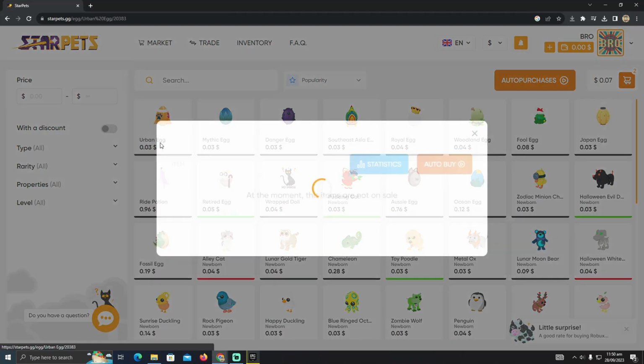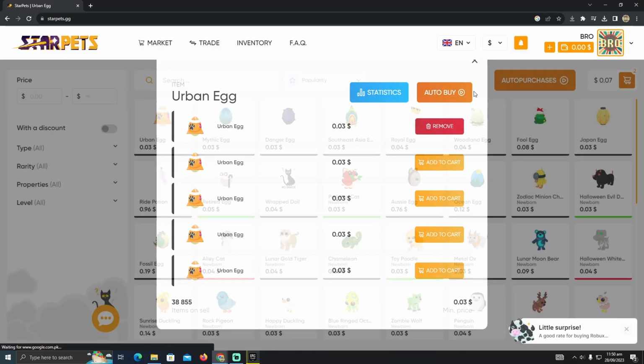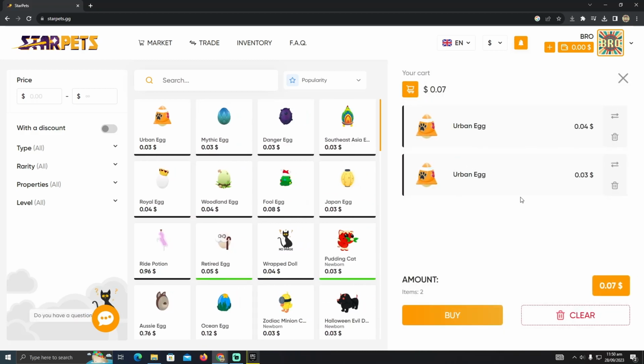you want to buy. Suppose I want to buy this urban egg. I'm just going to add it to my cart. It's already added to my cart. If I go to my cart, which is here, as you can see, I have two items in my cart. If I click on buy, it will show that I do not have any funds in my account balance, which means I do not have any money in my account.